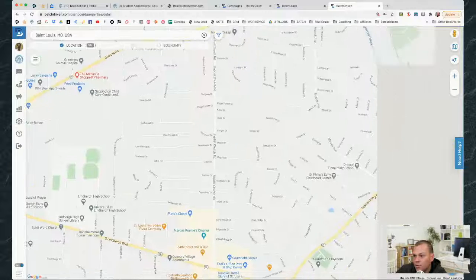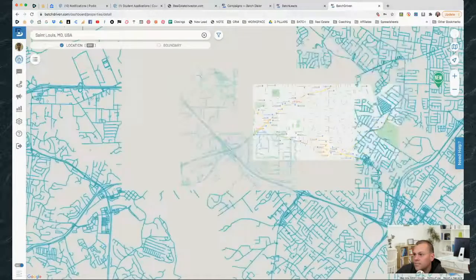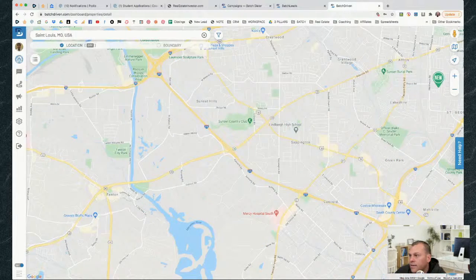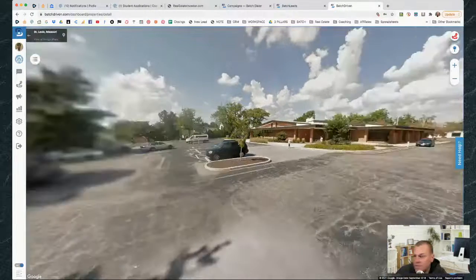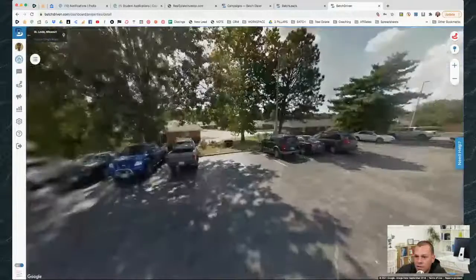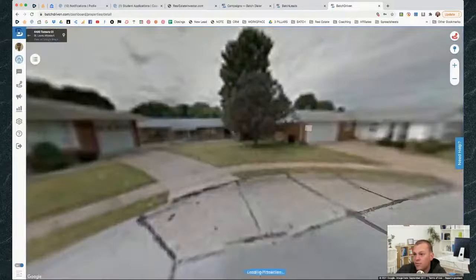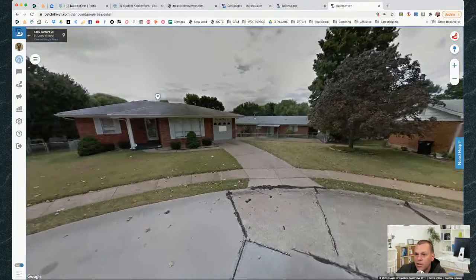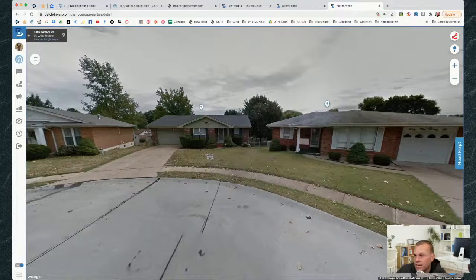Why don't we just move along to another area? Let's go over to this little area right here. See where this drops me. All right, so this dropped me in a parking lot, it looks like. Can I go over here? Boom, I can, just like that. And this is one of the coolest parts about the virtual driving for dollars. See my little white dots appeared again? Again, I don't know what I was doing wrong, but you got to have those little white dots right there in order to select the properties.